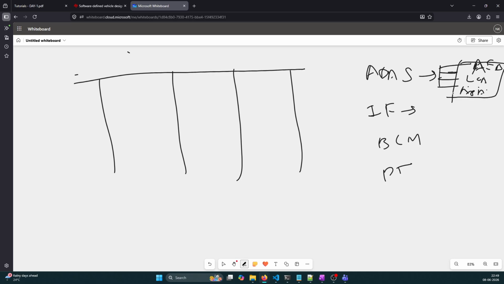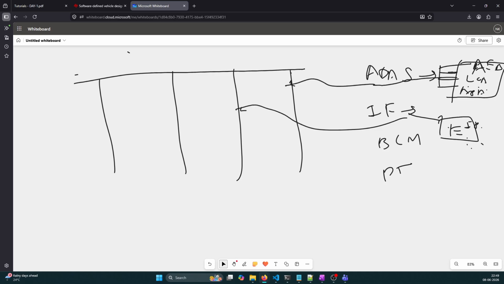Can you not club it and just group it into one and put it into the bus? Similarly, infotainment would be there. You club all these ECUs, IPK, MMI, all this stuff, and then group it and place it into one of the buses, for example. I'm just giving you an example.